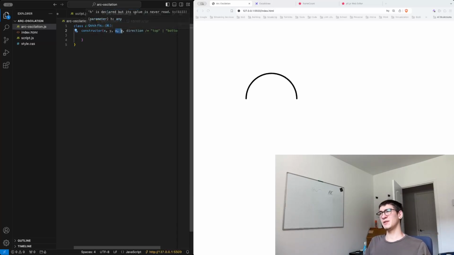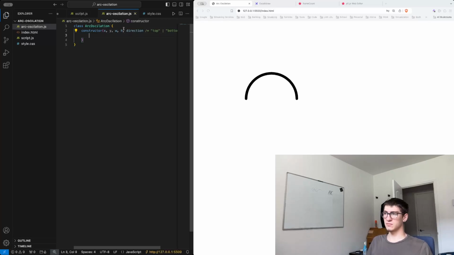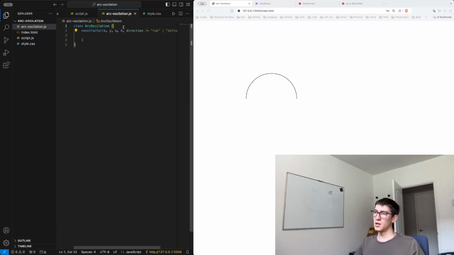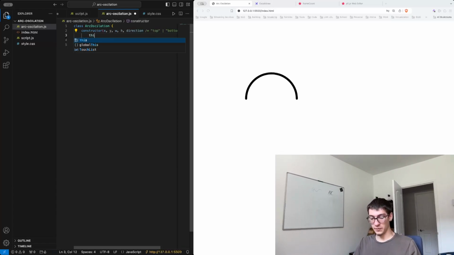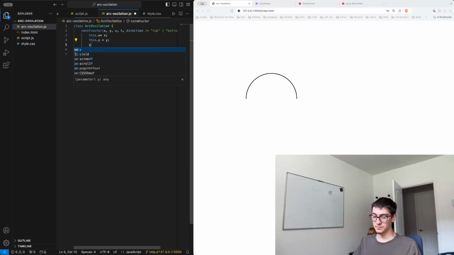Width and height will be shared by every one of those, but it doesn't matter. Let's keep it in here. So, let me think. It's just going to be assigning those variables for right now: direction, width, height.